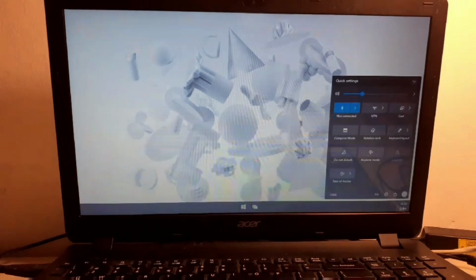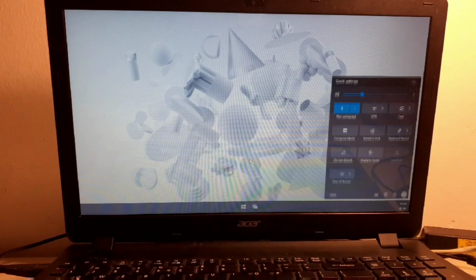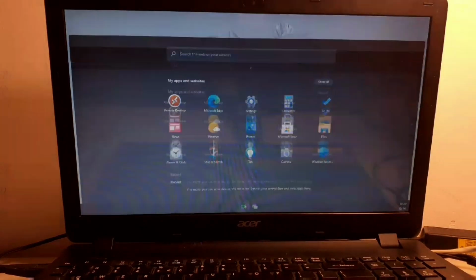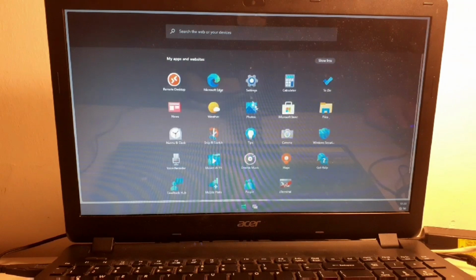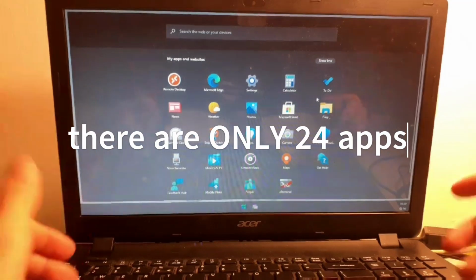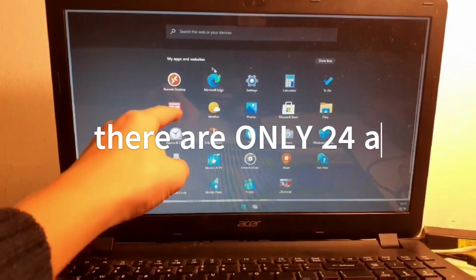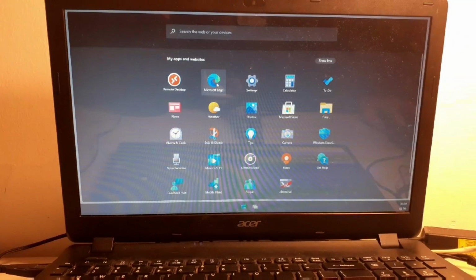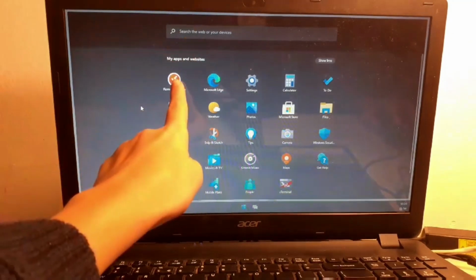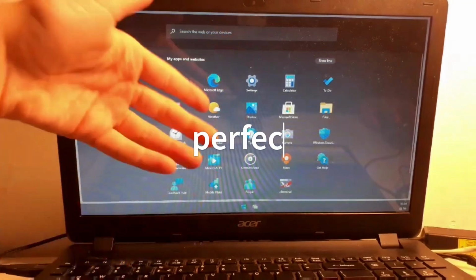The activity center is over here. And right now, if I open the start menu, this thing opens in full screen. This is basically it. These are all the apps that you have on Windows 10X. As you can see here, the buttons are pretty large, and there's even a gap between all the buttons for the apps. They're big enough so I can click on them.